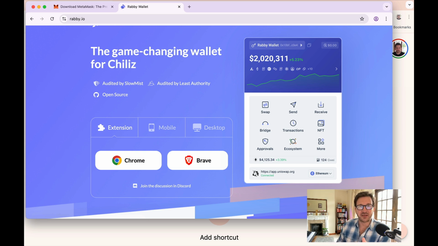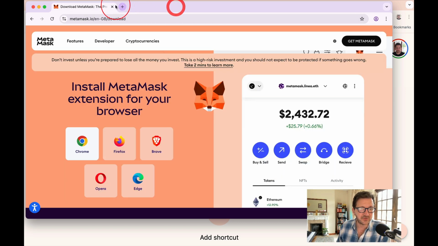Remember, as a slight aside, that when you install either Rabby or MetaMask, you are presented with a seed phrase. Do not lose that seed phrase. And also never share it with anybody, because that is unique to you. If perchance you change computers or you need to reinstall, you will need that seed phrase, but never share that with anybody. So just to be clear, let me close these windows again.